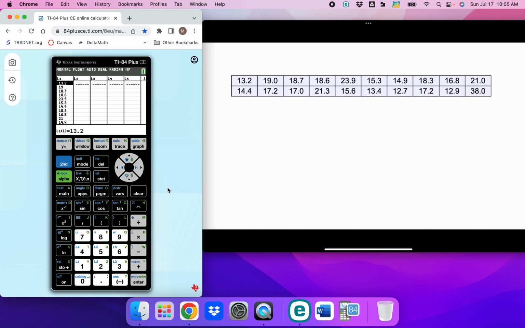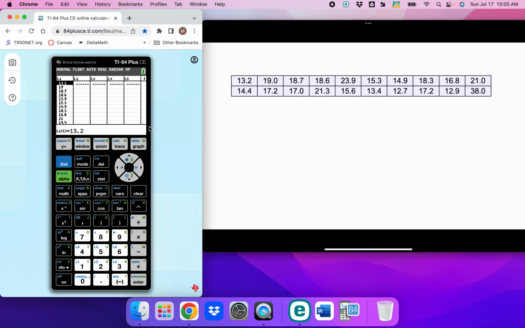I need to tell you that the most common error when working with your calculator is inputting things incorrectly. I can't tell you how many times I got some strange answer because I forgot a decimal point or just did a typo or whatever. So the first thing you do if you get the wrong answer is to go back and check and see if all of your numbers are correct. So check it against your data.